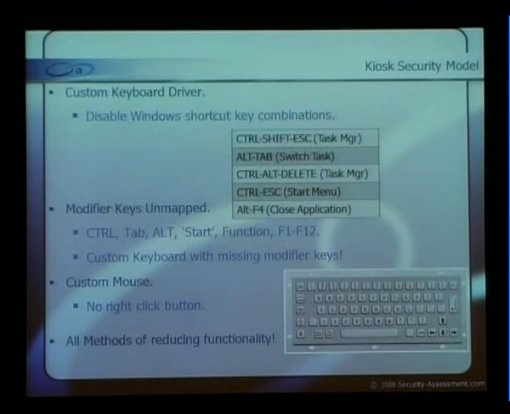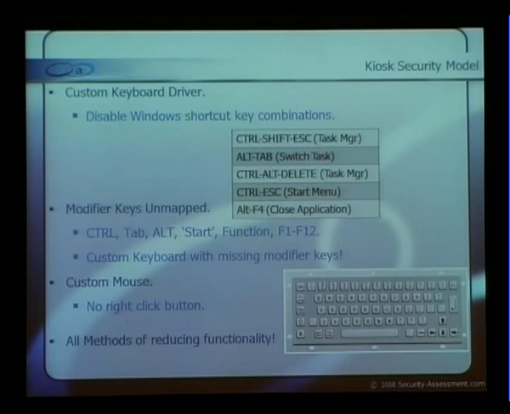Okay, the kiosks implement custom keyboard drivers, so they disable common Windows keyboard shortcuts, like Control, Shift, Escape, Alt, Tab. Usually you'll find that all the modifier keys are unmapped. These are Control, Tab, Alt, Start, Function, F1 through to F12. Those keys do nothing. Or in the case of most kiosks, as you can see in a picture of this keyboard just here, it doesn't actually have the keys. So they have a custom keyboard that doesn't have the keys. There's no way you can press Start because there's no Start key.